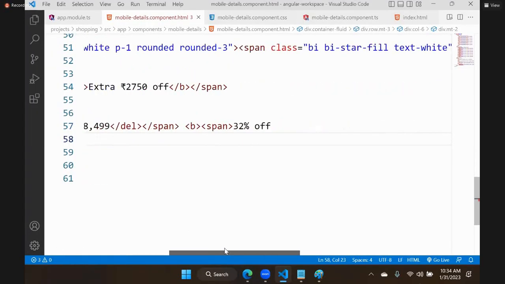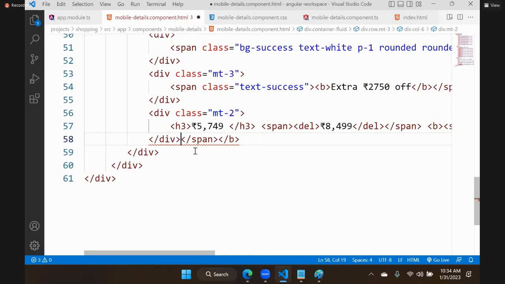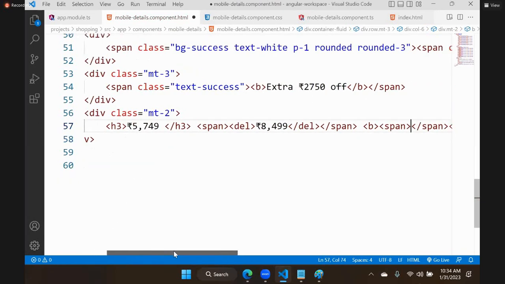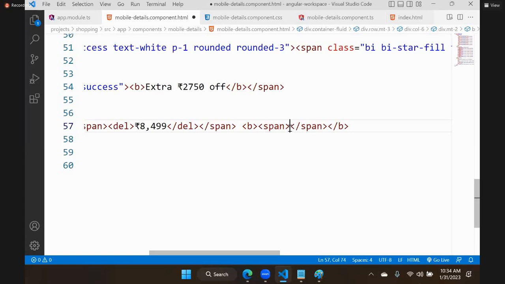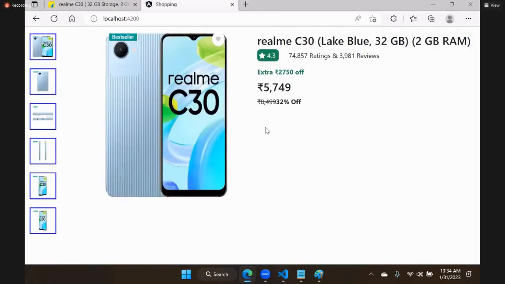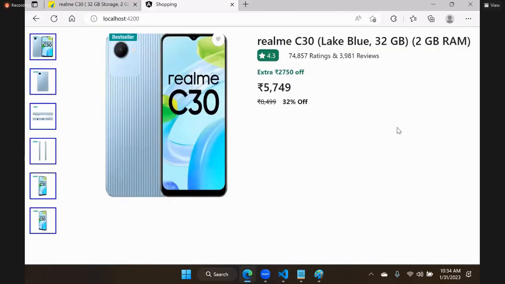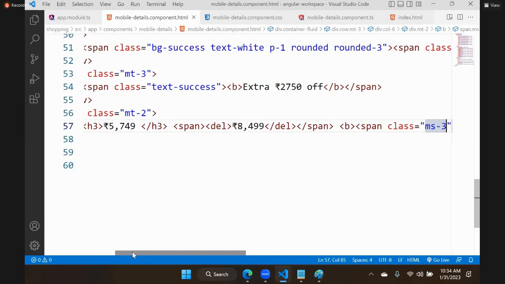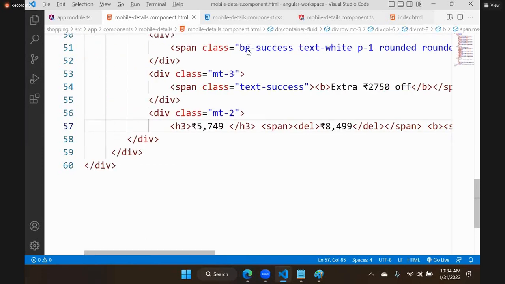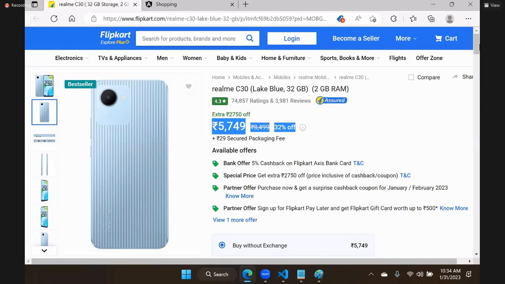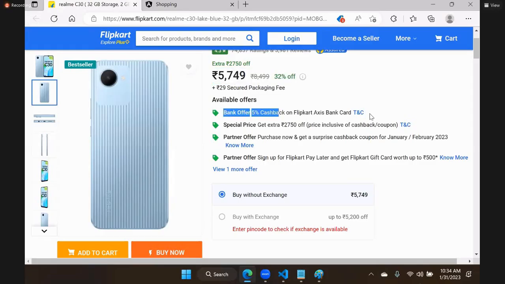So here we have 32% off. Like this we define. Now that is the design. And this will have class margin S 3. Left side margin we adjust. Side by side anything you can define. Now you know all these unordered lists. Others you try, right? I am not giving all. Just how you will display this.